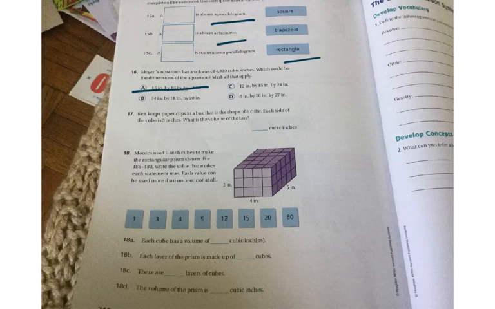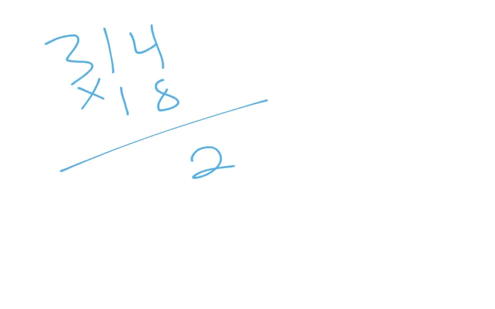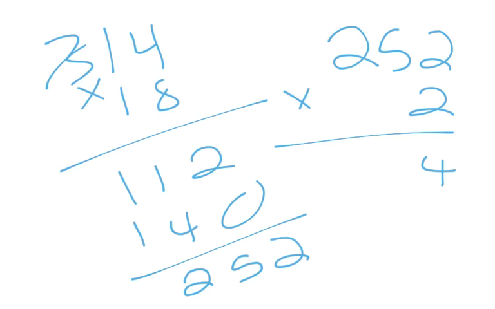The next one is 14 by 18 by 20, which first let's just do 14 by 18. 14 times 18. 8 times 4 is 32. 8 times 1 is 8. 9, 10, 11. Put a 0. 1 times 4 is 4. 1 times 1 is 1. When I get that, we're just going to multiply that by 20. Put a 0. That does not work.